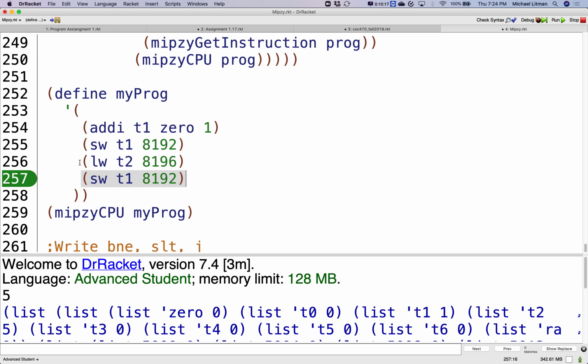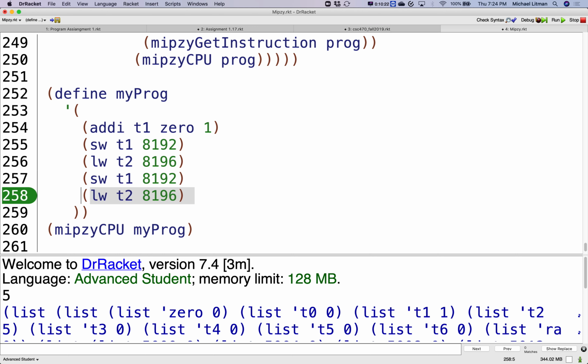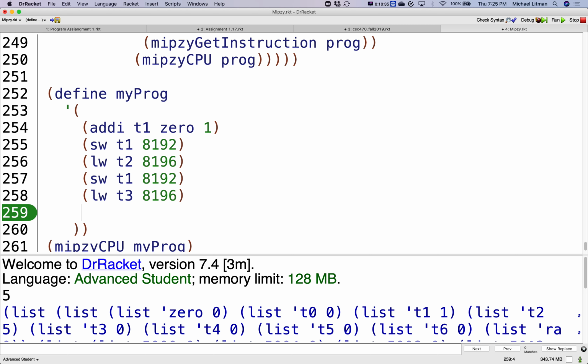I'm just going to do this real quick. I feel lazy to create a subroutine, so I'm just copying the code and putting it here. All right, so this will read in one number, put it in T2. This will read in another number, put it in T3. We can test that both were read in by doing an add T4, T2, T3. That should add our two numbers together, storing the result inside of T4. So if I put in a 5 and a 4, I should have a 9 inside of T4.